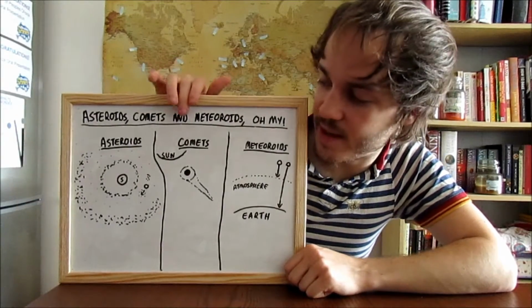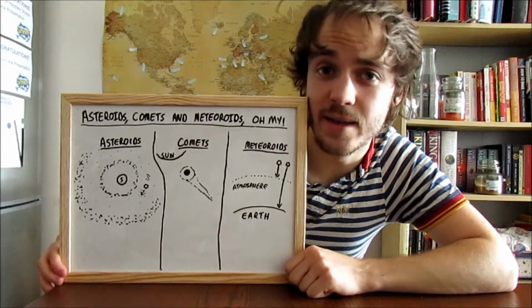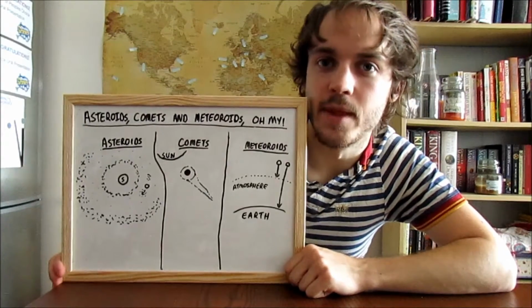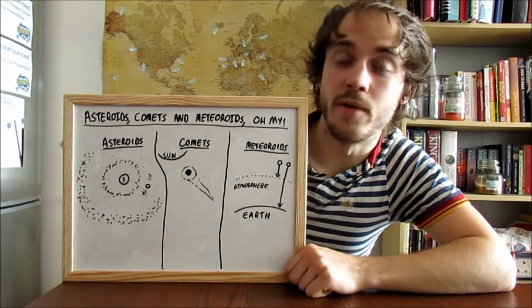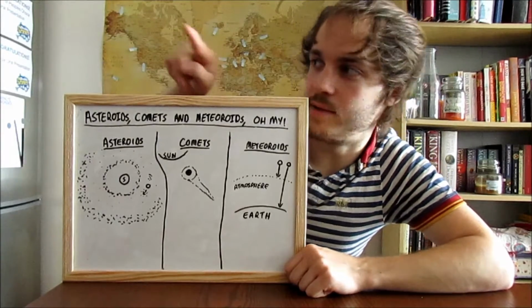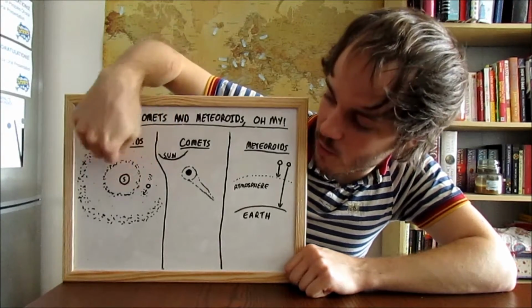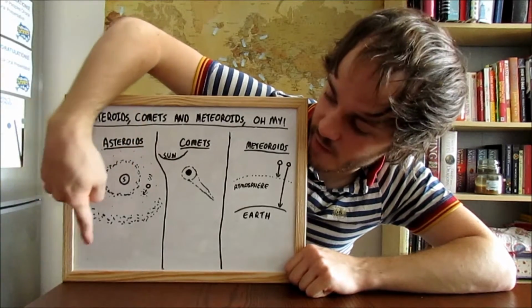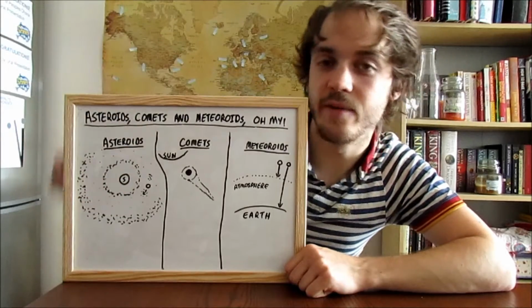Now comets are slightly different. They're basically the same kind of idea. They're still made of rock and ice, and they orbit around the Sun. They often have more elongated orbits. So instead of going in nice circular orbits around the Sun, they'll get very close to the Sun, but then they'll get flung really far away, and they'll come back close and go very far away again.